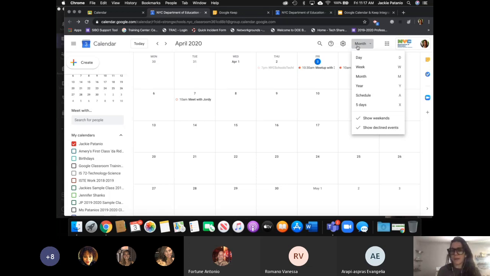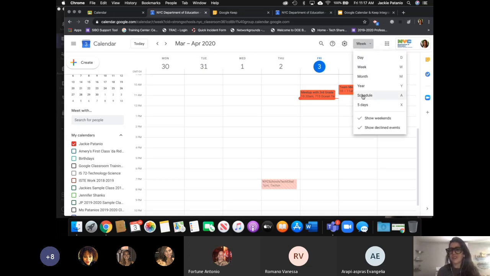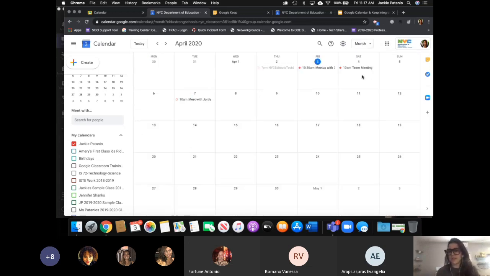So when you come on up to the top right, it might be set as month. You can change it. I can change it to week view. I could change it to schedule view. Schedule view sometimes helps, if you wanted to print it out. But I prefer month view, but that's how you would change it. I also have my calendar set so that I see Saturday and Sunday as well, but you can go into the calendar settings and have it be so that it's only Monday to Friday.